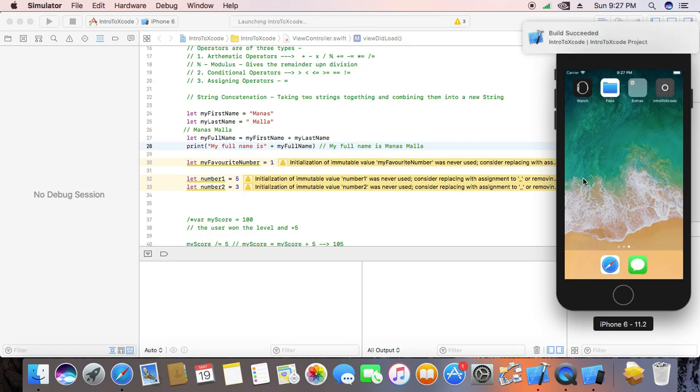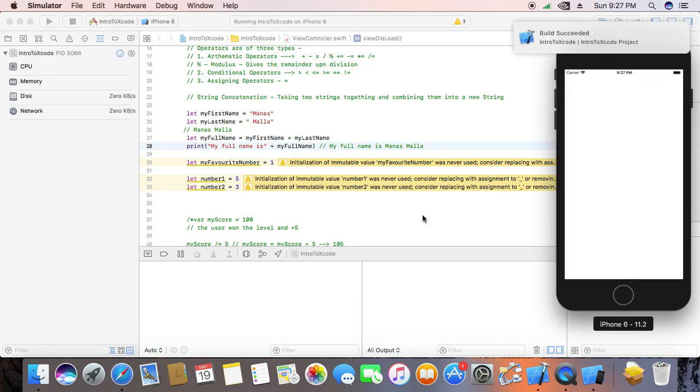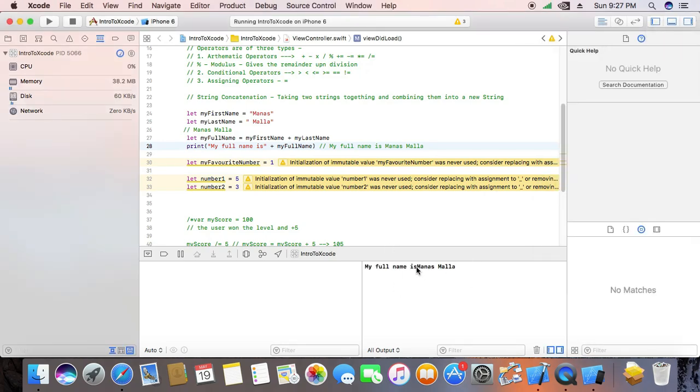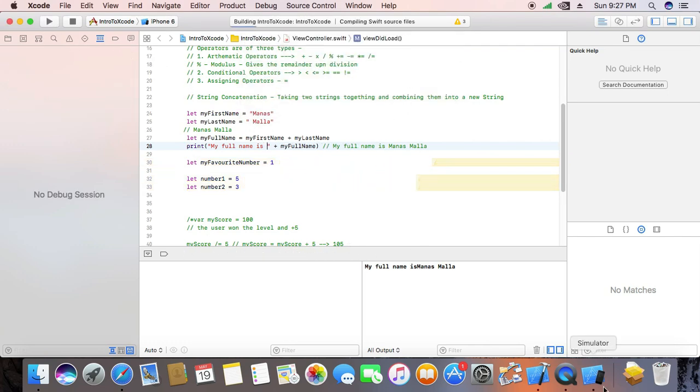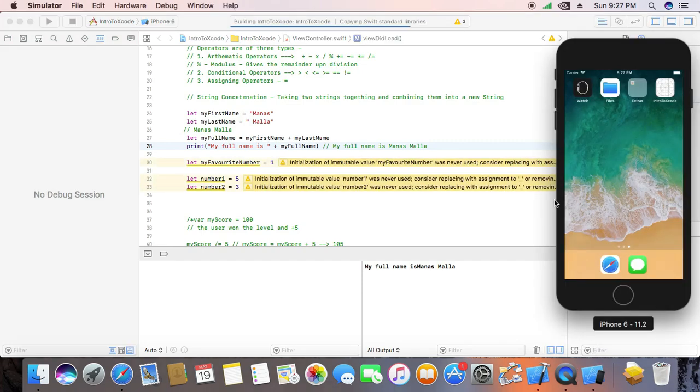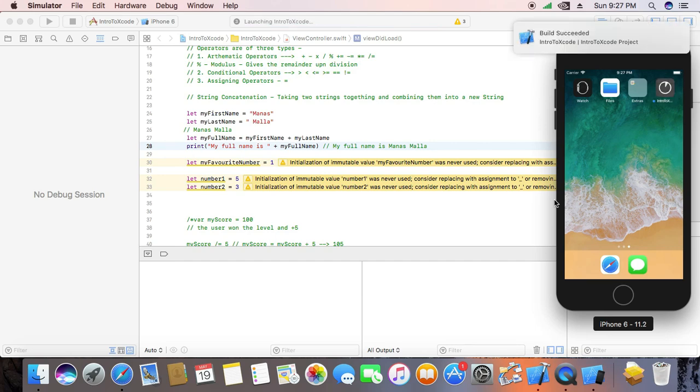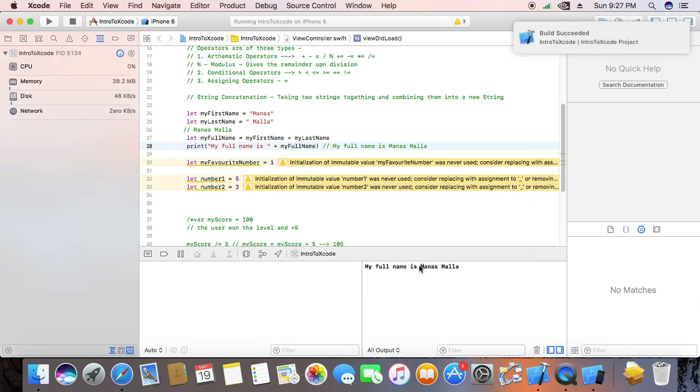And wait for the app to run. And there we have my full name is Manas Malla. As you can see, I did not give a space there, so there is no space between the two strings. So now again, I'll just run it again. And now it should return me my full name is space Manas space Malla. And yeah, we have successfully concatenated these two strings.